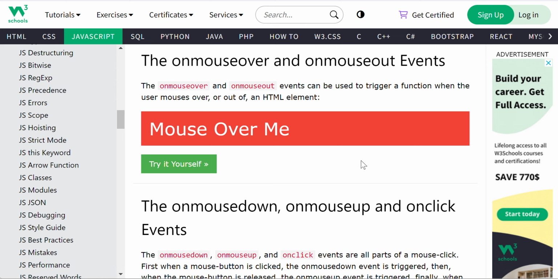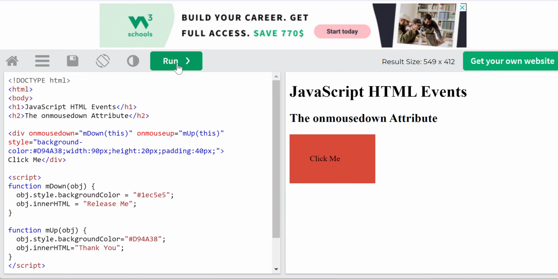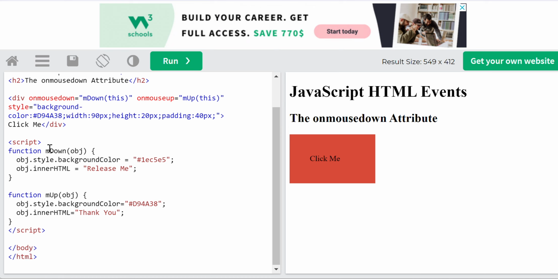And next are the onmousedown, onmouseup and onclick events. In the same program, here we could see the function myDown on the object. Click me. When you click and hold the button, it will display a message, and when you release, it will display another message.